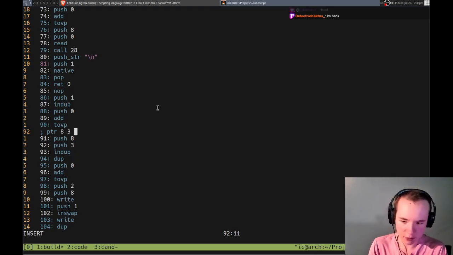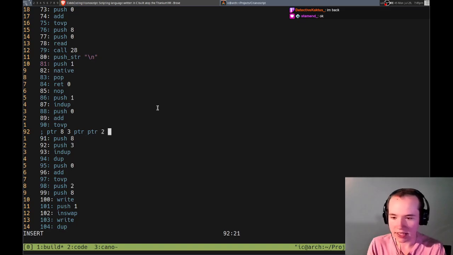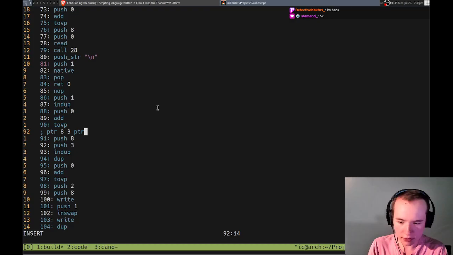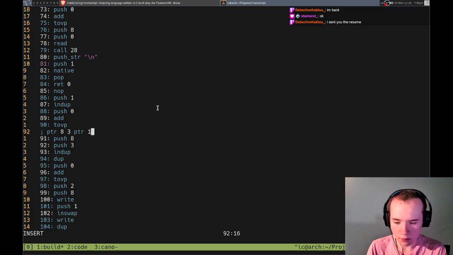8-3. Duplicate it. So we'll duplicate the pointer. And then duplicate it again. Push 0, all that. And then push 2 and 8. And we write, which consumes all of those. And we have the pointer on top. And push 1. Either way, though, that's wrong. Oh, no, it just interacts with itself, though, right?